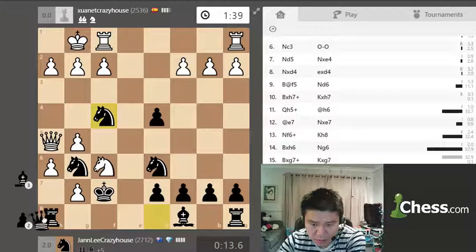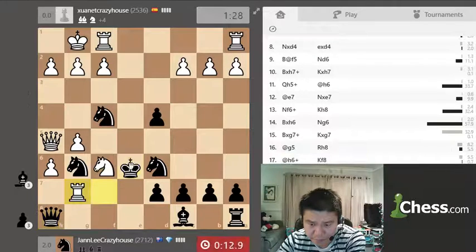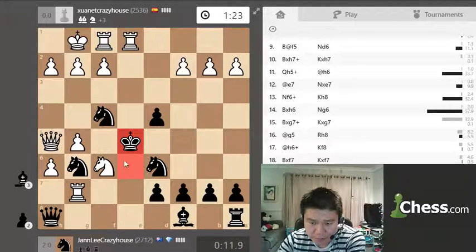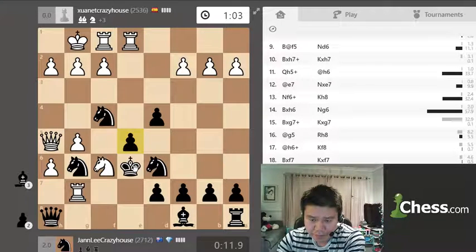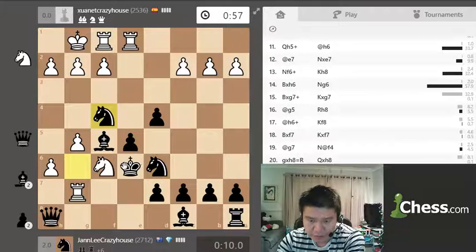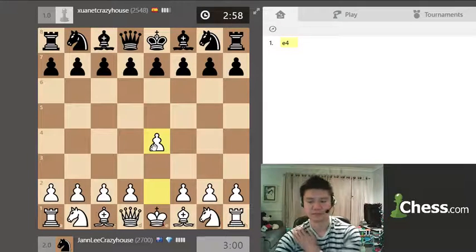Okay. King's running dangerously now. No, I think he's found a mate here. That's very nice. I had my king trapped in the middle of the board and too little time. So nice game. Nice game from Xuanet there.